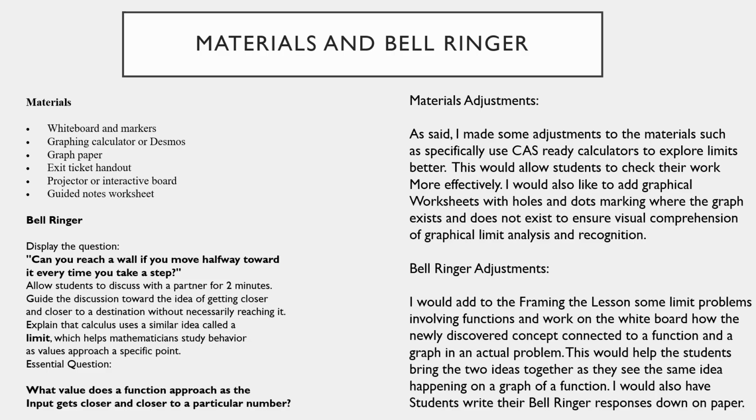Basically, in the bell ringer, the question was, can you reach a wall if you move halfway toward it every time you take a step? If you can actually apply this analogy to an actual function problem, then it's good to connect the two ideas. And that's how I would adjust the bell ringers, to use the same analogy to solve the limit of a function and help connect the two ideas for the students.